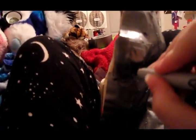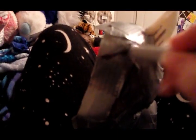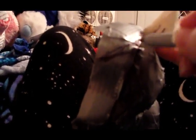I'm not adding stuff to this because when you have thin foam, tape will destroy it. A lot of plushies around the muzzles will have a piece that will go like this, right down the middle and the top. And I'm actually gonna, because this is a grackle bee, go down a bit, and that's where the mane goes. We'll have one separating the head and the neck area. And so on. So I'll come back and I'll show you what this looks like, guys.